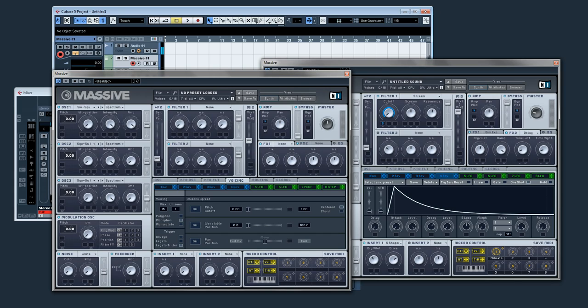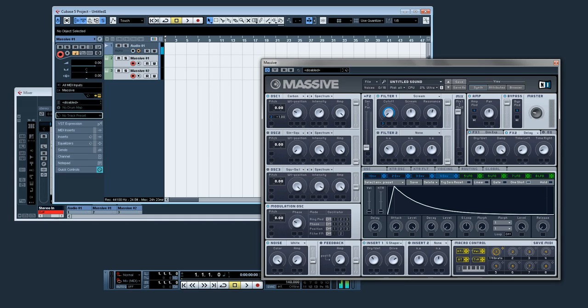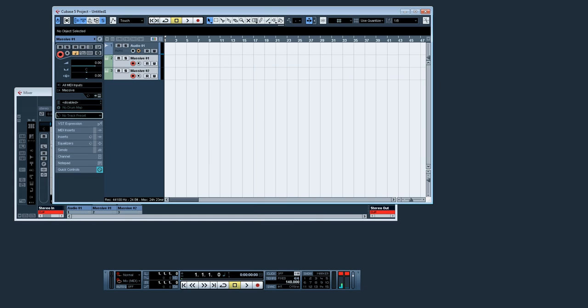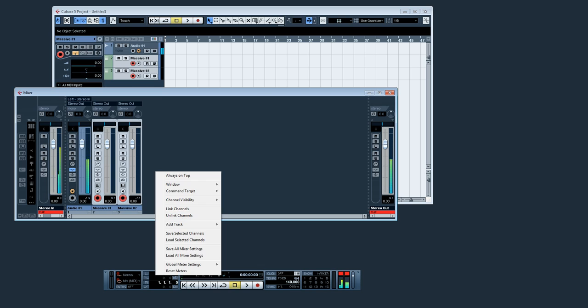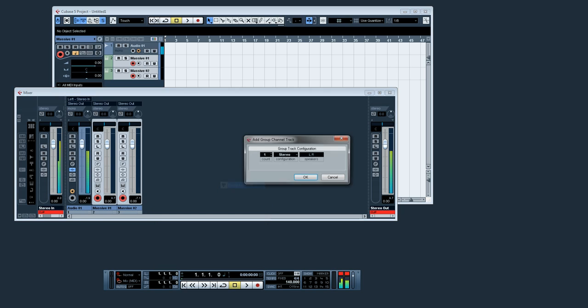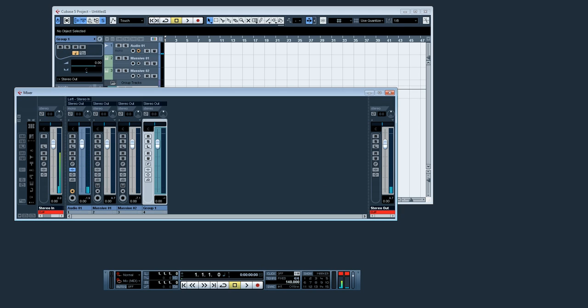Okay, now we combine the two. We need some more to do this. Let's add some verb to the first one. So I will add an effects track, which is the same thing as a group channel, so I'm just going to use a group channel.